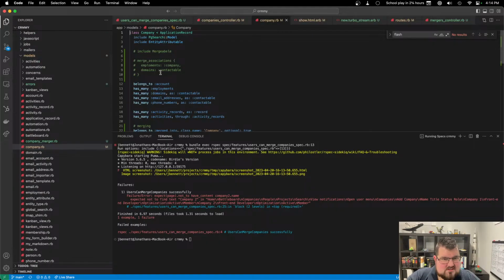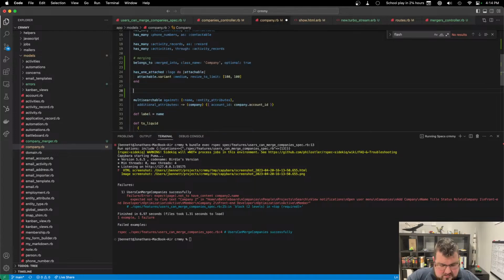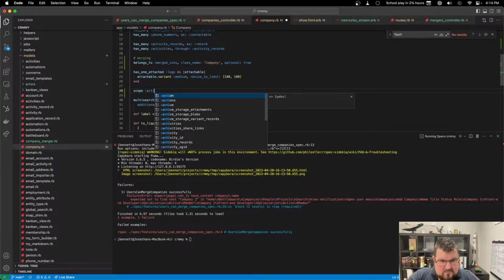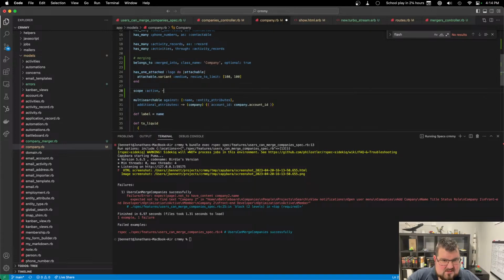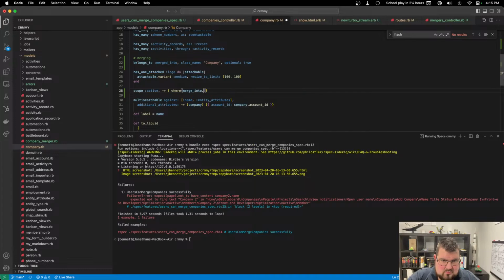So let's create a new scope in here. So in here we're going to do a scope called active. And this is going to be what? So this is where merged into is nil. And there'll probably be other stuff here eventually. Merged into is nil, trashed is nil, etc. Archive that.